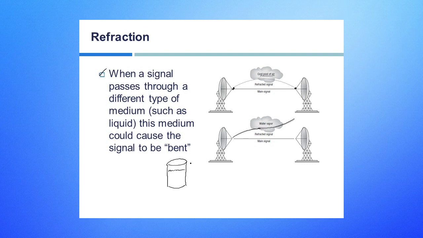If ever, maybe you've noticed, if you had a glass of water, all right, and so I got some water in here, and you put a straw into that water, it looks like the straw suddenly bends in that water, because as the light passes through this medium, the signal gets bent going through that different medium. And of course, the straw is really not bent, it just appears that way. And that, again, would be an example of that refraction.